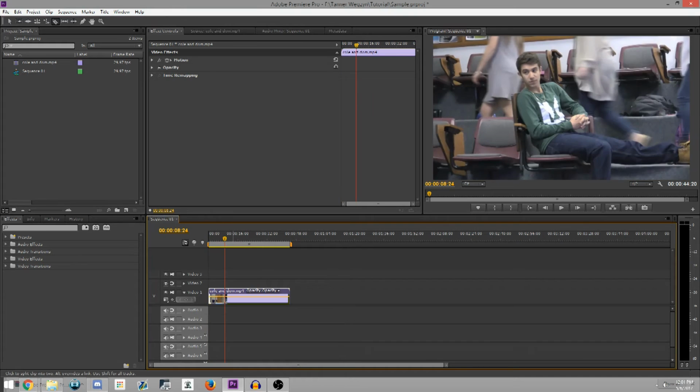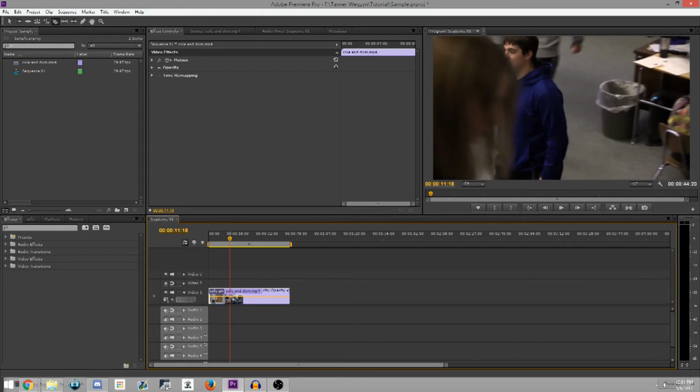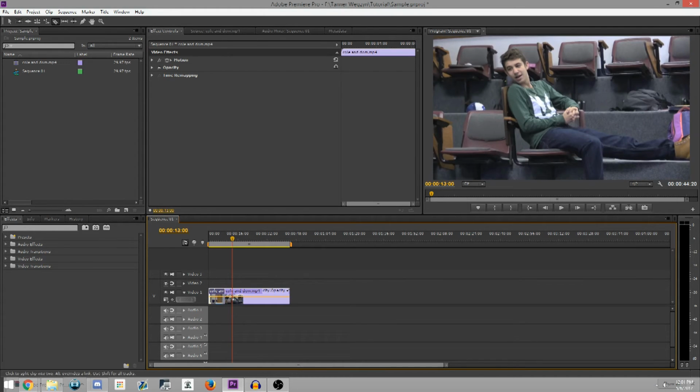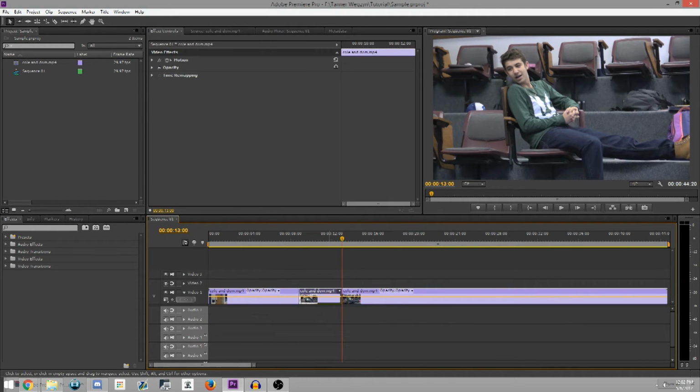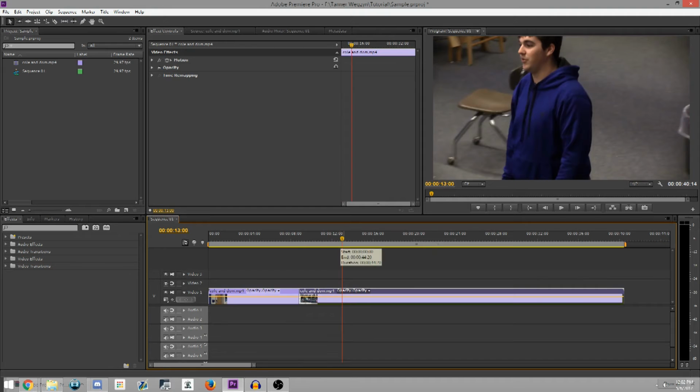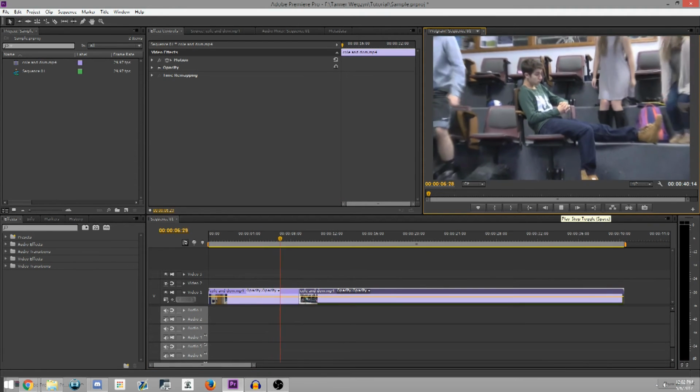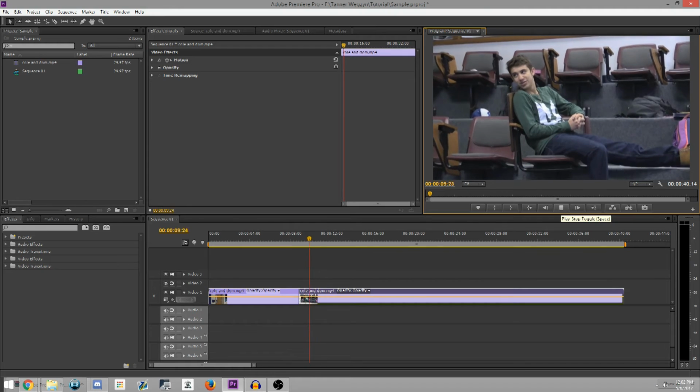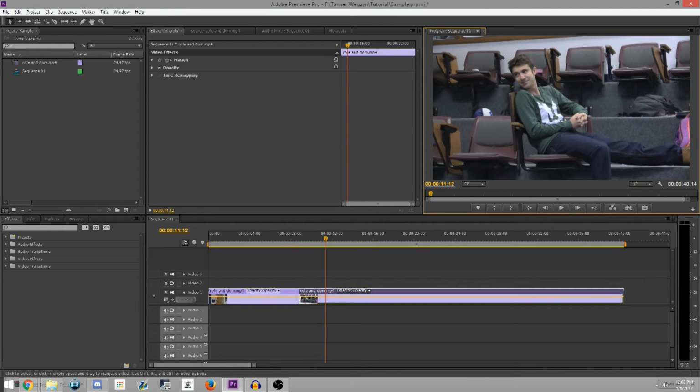So say I wanted to cut a certain part out of my video. I'd place the razor tool where I want to cut it, and say I want to cut all the way up to there. So I'd use the razor tool again right there by left clicking, and then select that chunk that you want to cut out with the selection tool, and just click delete on your keyboard. Then you can bring that back together, and so I cut that part out.